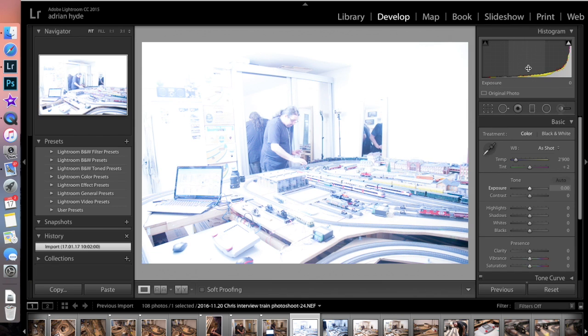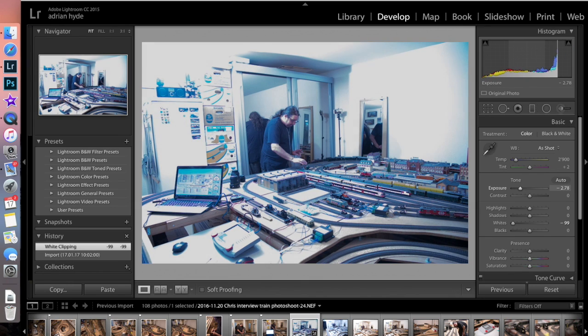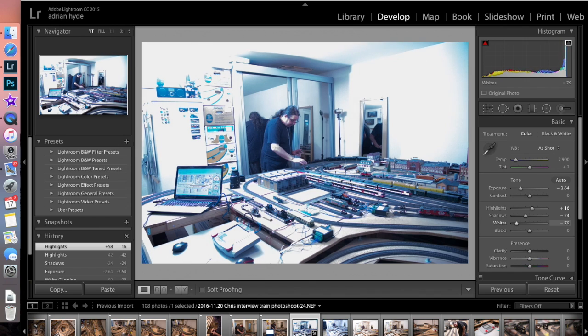Now, there's quite a few ways you can do it. You do it by the sliders down here. Sometimes you can just pull it back in here. Pull the whole thing back. The mid-tones maybe a bit too much. But this spike is, there's nothing peaking. It might look okay in black and white.